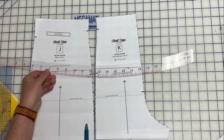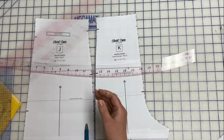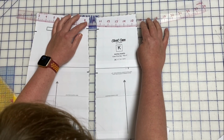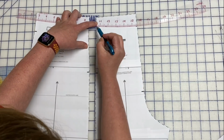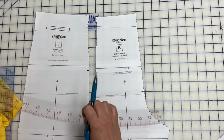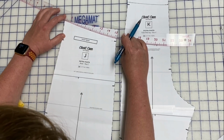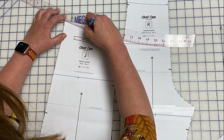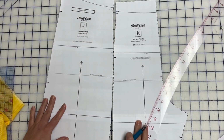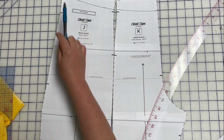Okay, this is a hip curve that I've got. Or you could also find a good curve on a French ruler, one of these as well. I really like the hip curve though for this particular thing. So I'm just going to mark that in like so. And then here, we will go at this line, and we want to go to nothing. So there we go. So then those should match up there, and this should all fit my body the way that it's supposed to fit. So I'm literally just going to cut at these lines here.